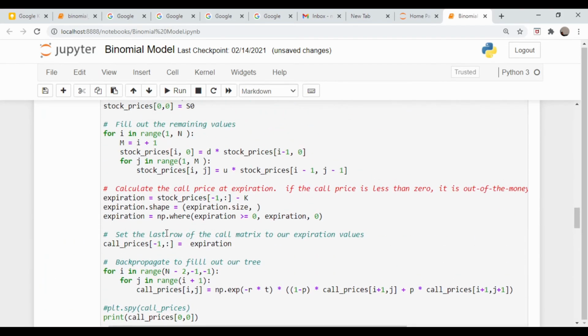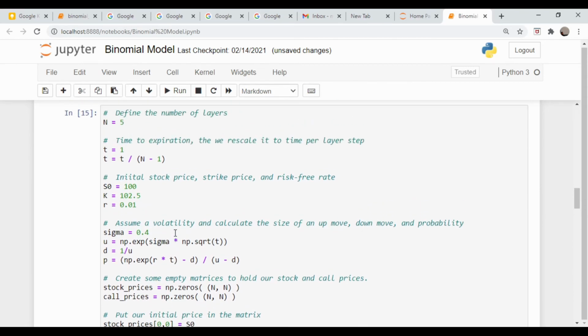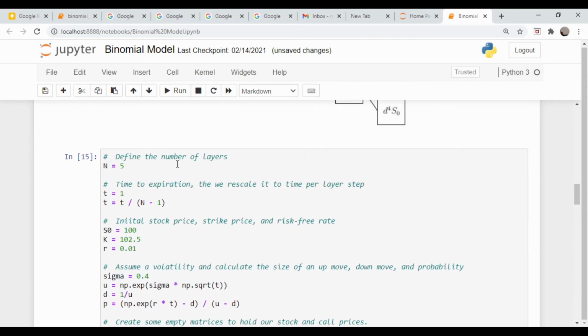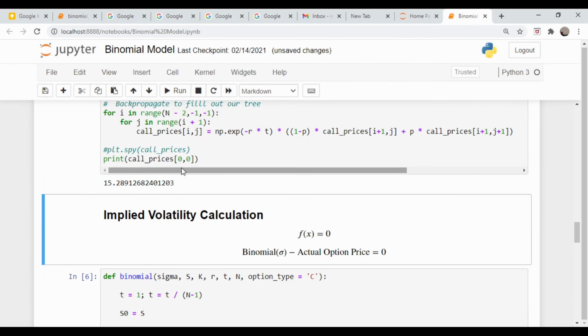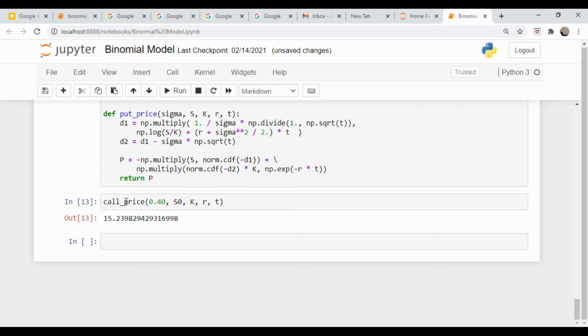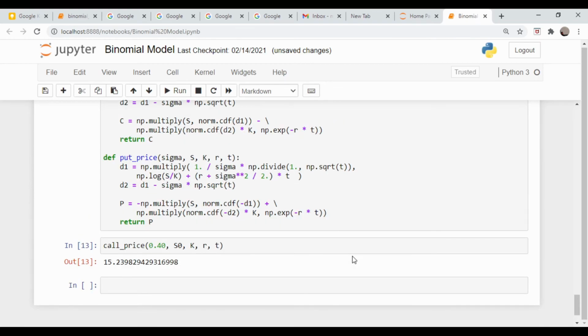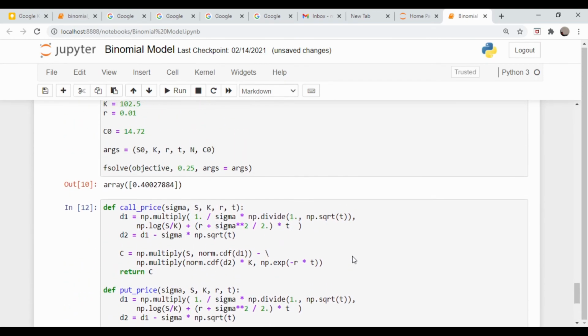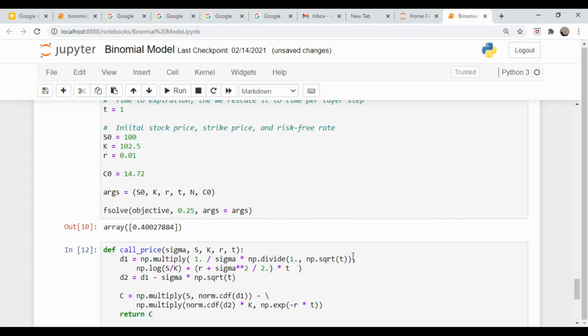But if we come back up here, I assume this is just a function of the number of nodes we're using. So if we crank up the number of nodes instead of 14 point something, we should probably get something closer to the Black-Scholes. So let's just change the number to 50. And indeed, we get 15.2 something. So that's the issue there. So yeah, we have basically agreement between our two different types of models. Yeah, and that's basically all I have for this video.